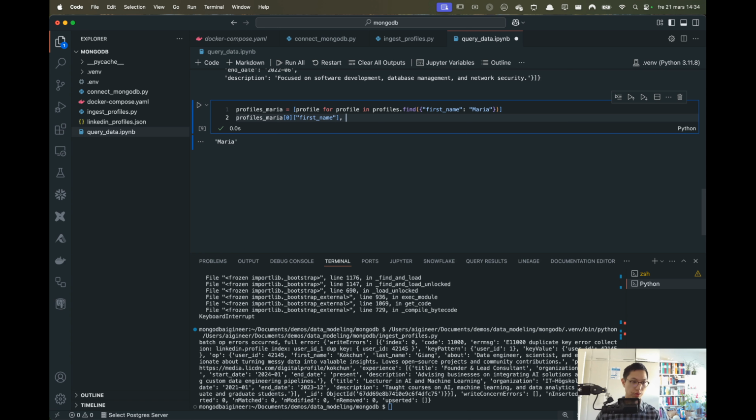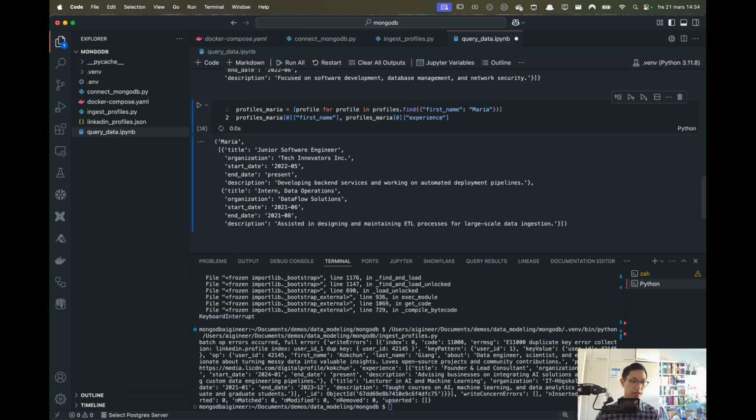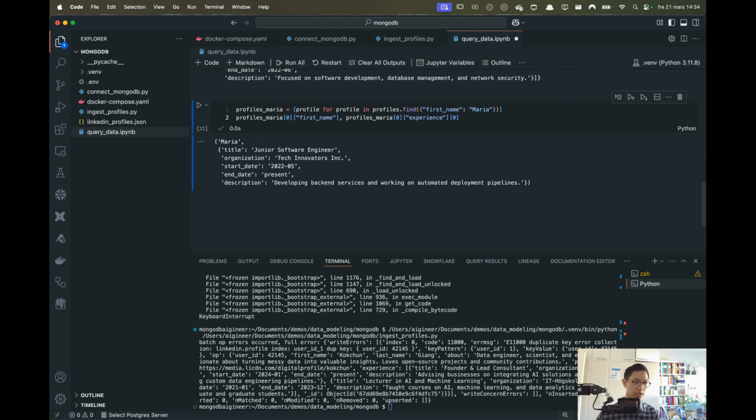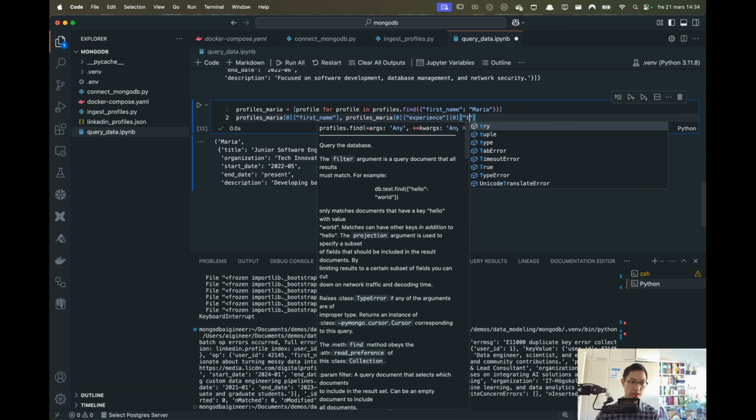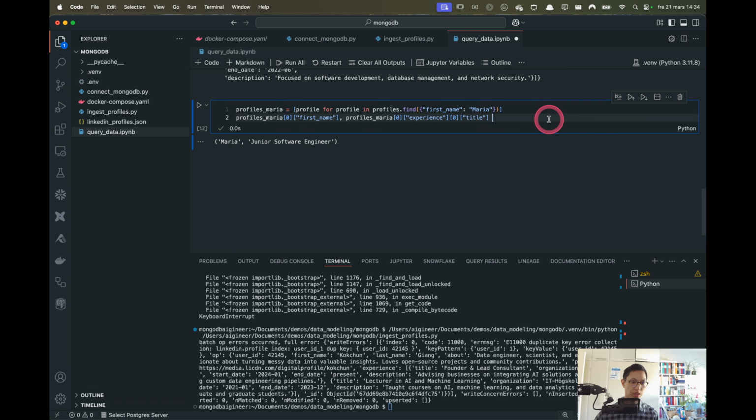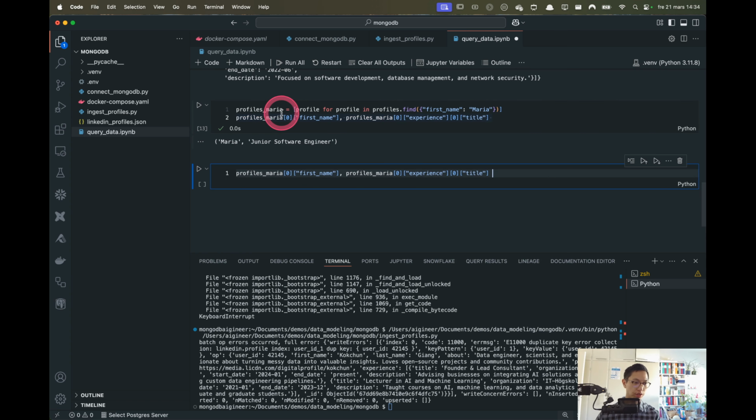We could copy this one and do experience, and these are her experiences. We could filter this further and get the 0th experience, which is the closest one, and pick out the title, for example, and we get this one. And if I copy this one, I could do similar with the first Maria, and we see another Maria, data analyst.